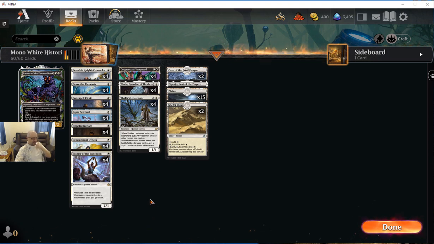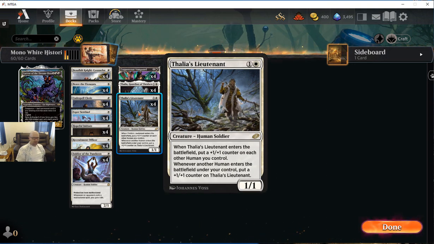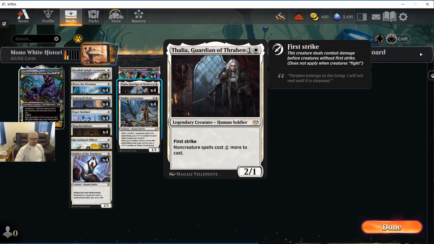Some of the choices I made: I decided to go tribal humans, partially because Coppercoat Vanguard is just totally bonkers, giving ward and then +1/+0 to everything is great. And then Thalia's Lieutenant is the other lord here, which puts counters all over the place, which is nice because if they kill the lieutenant, we don't lose the buff. And then Thalia, Guardian of Thraben. I've moved this up to a 4-slot because there are some crazy decks out there that are very reliant on spells, and they can just lock you out. I think I just lost to an Enchantress deck, and it totally locked me out. I can't even remember what turn, so it's going to be a learning process here.